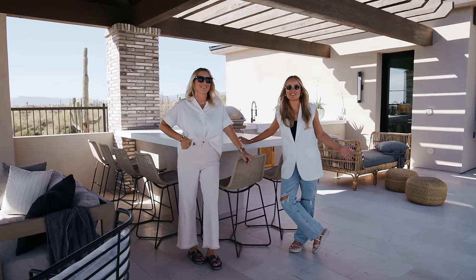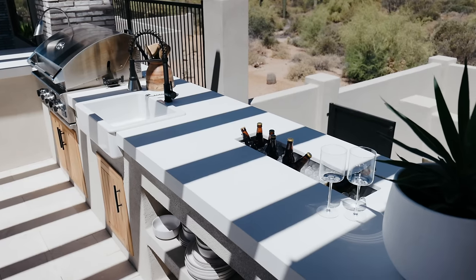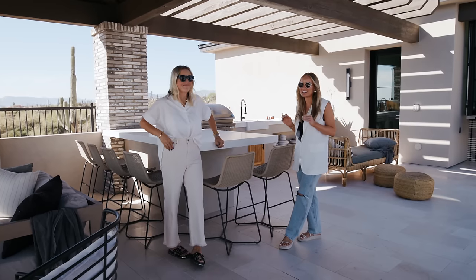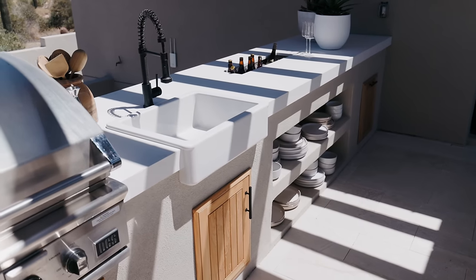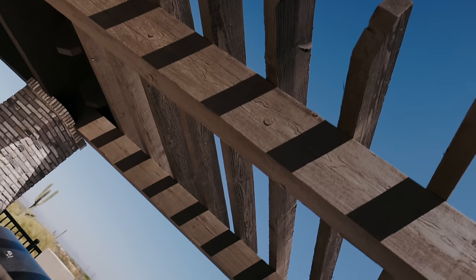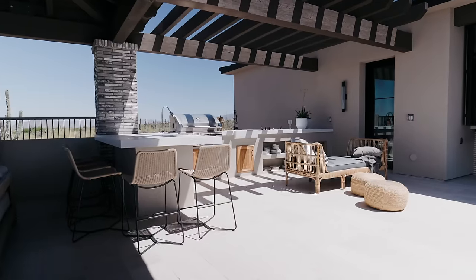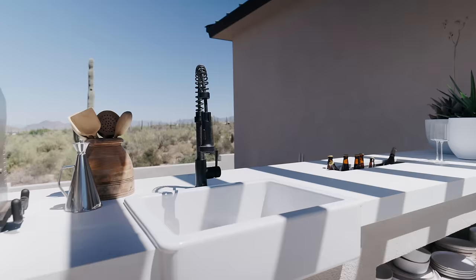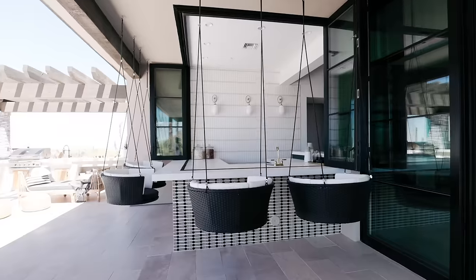A backyard of this size is not complete without an outdoor kitchen. So we've got one that really has it all. We've got a grill back there, a sink, and one of our favorite features that we love to add is a champagne trough. We can fill it with ice, and you can put bottles in it: beer, wine, champagne, rosé. On a warm summer day, it keeps all the drinks cool. And I'm sorry, but there's no refrigerator that can perform like a big old bucket full of ice. That champagne trough just does it. And from a bang for your buck standpoint, the thing's like 150 bucks. I love it. It works every time.